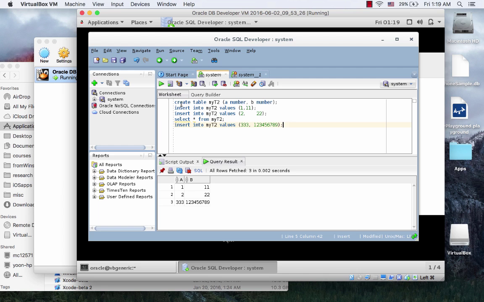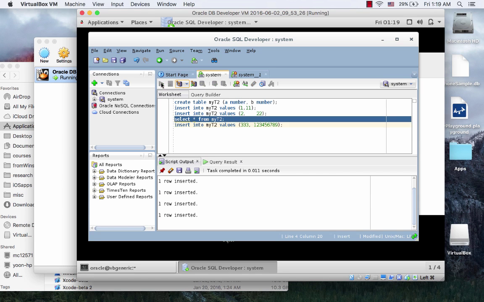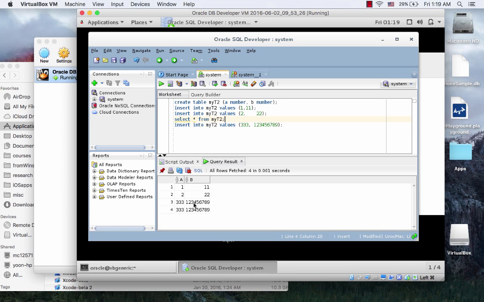If I click this and execute it again, still possible because I didn't put any primary keys.